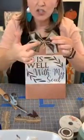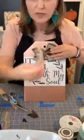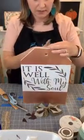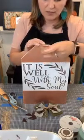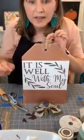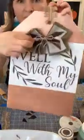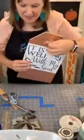And I think with the jute in the front, now can I use this really pretty pearl? Let's see. I'm just going to see what it would look like if I string this through here and I used this for the tie. Yes, yes, yes, yes. With that right there. See, this is super special. It makes it really special.